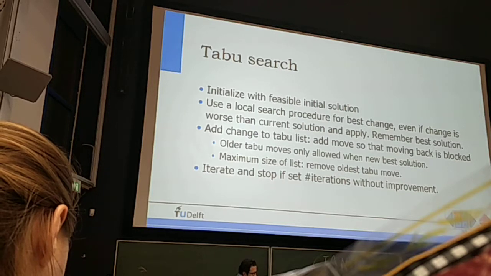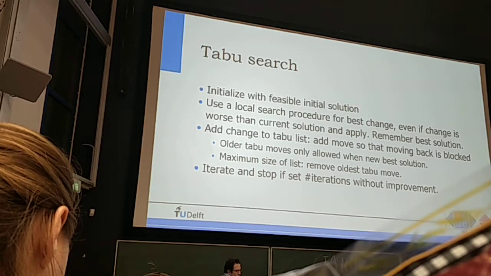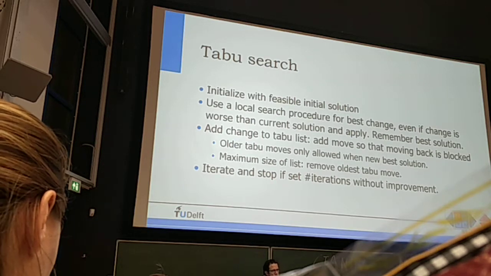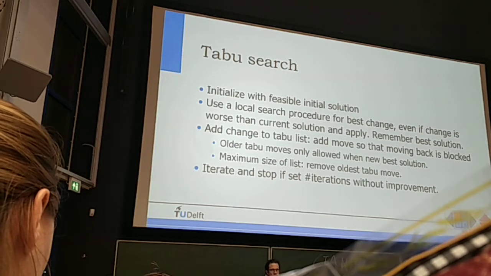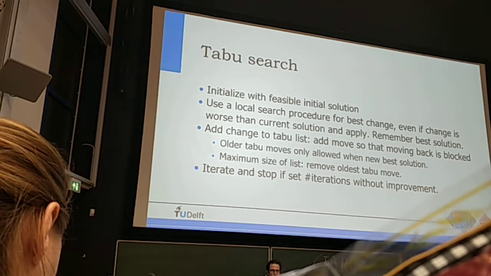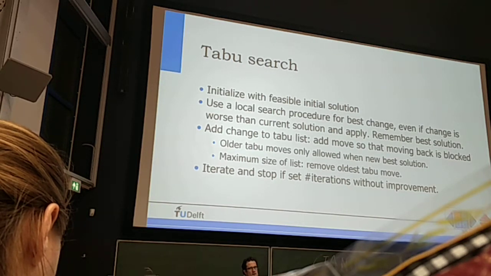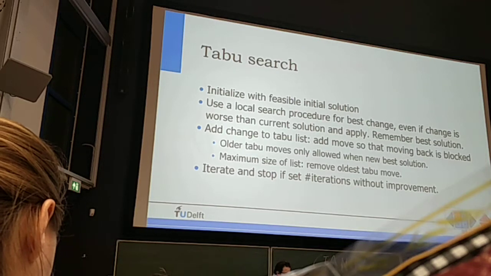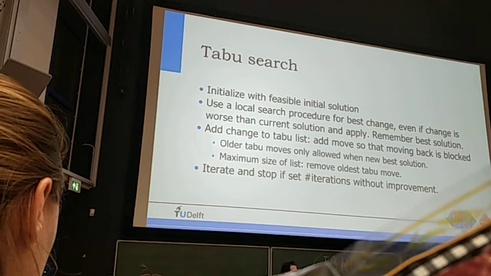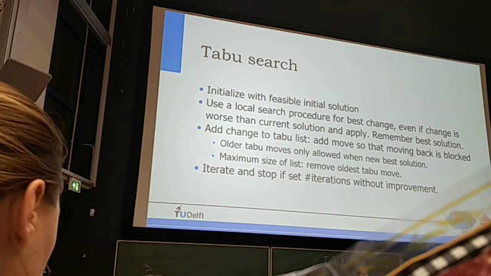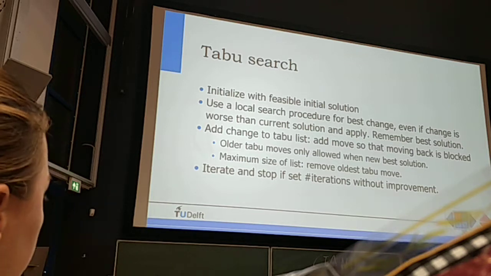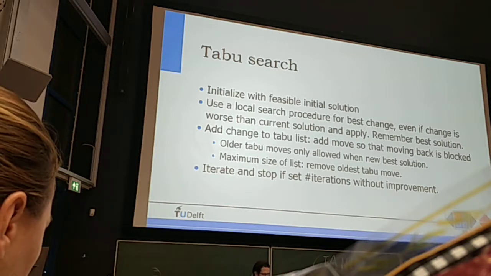Well, one of the issues is, if we go to that solution and then do the same search, we'll probably end up back where we came from. So we'll keep on jumping back and forth from one solution to another, so we'll never get anywhere. How we solve that is by using a taboo list. Basically, the taboo list is only meant for one thing, and that's for blocking us from going back to the previous solution. So it actually stops us from going back to the solution we already found.